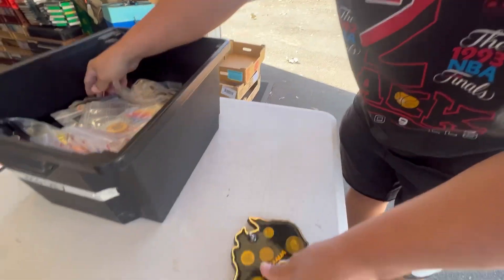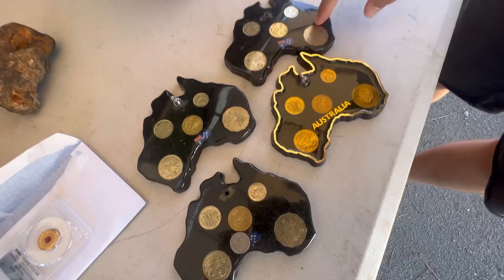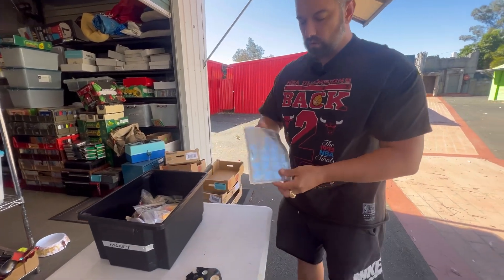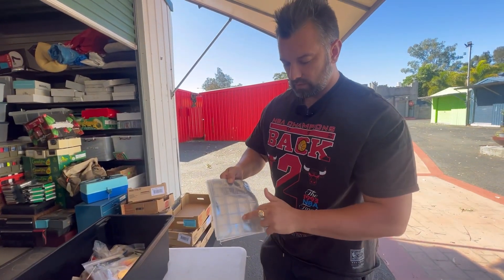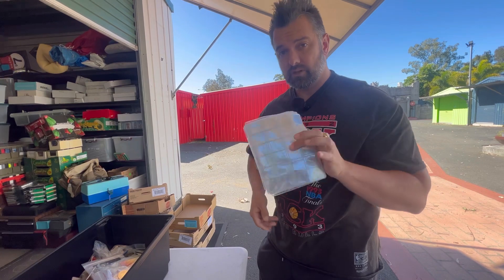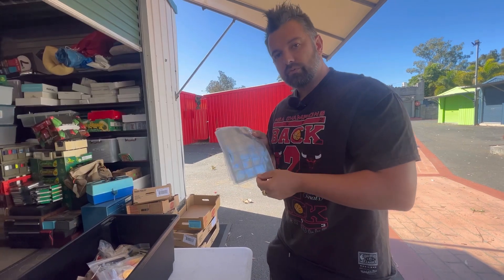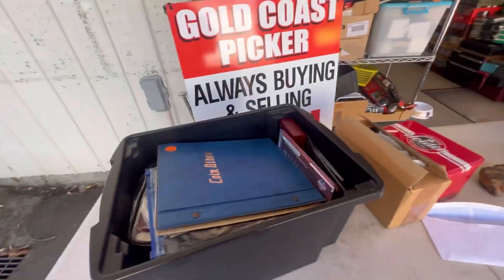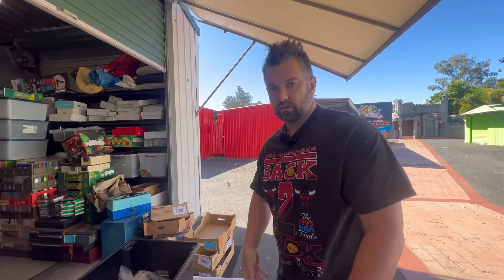We've got a bunch of these scattered through as well — they used to have pen holders, worth $20 to $30 each if they had the pen holders. The other thing you can do with coins is get the coin sheets. If you put $2 coins in here, you've got $48 worth of face value in $2 commemorative coins. You're going to get anywhere from $100 to $200 per sheet, which is more than double face value. So whenever you're finding $2 coins in circulation, they're always above face value. I prefer selling 45 items at a time than one item at a time.